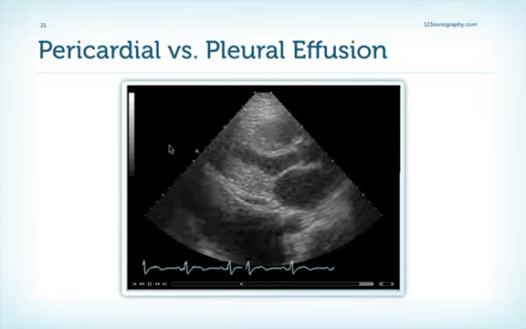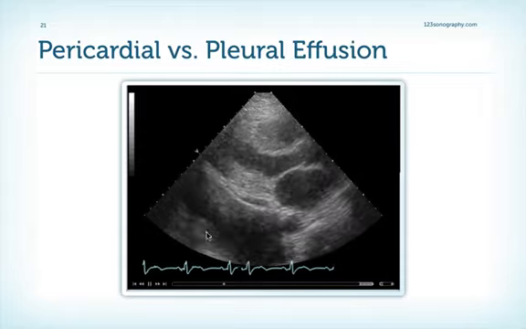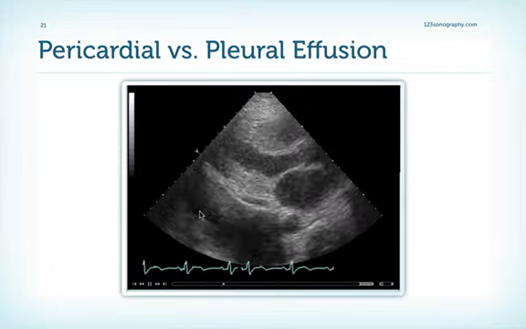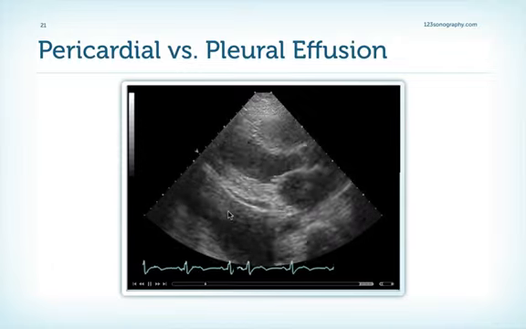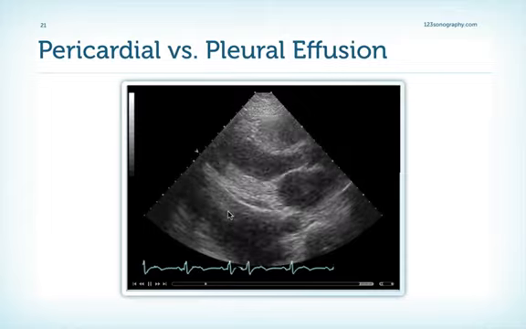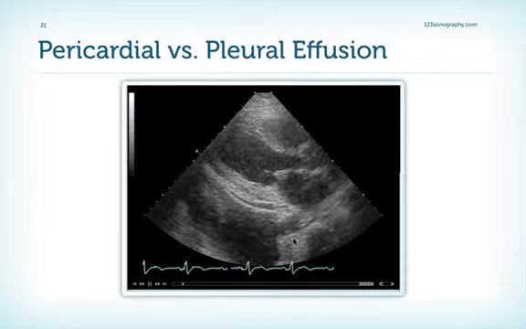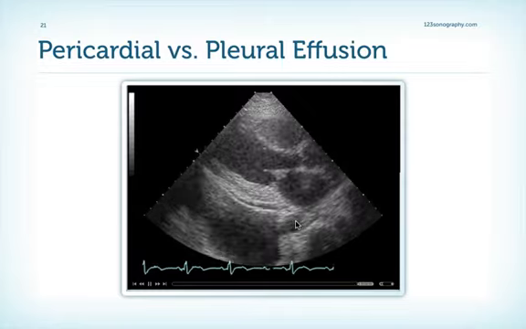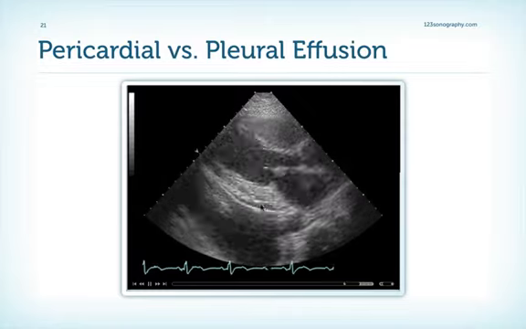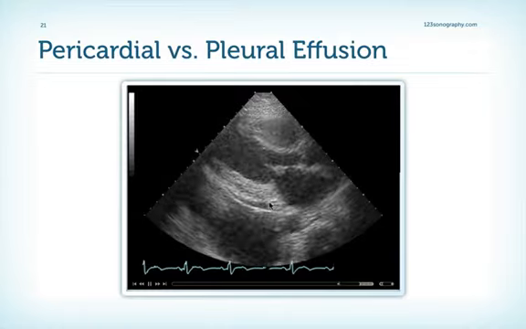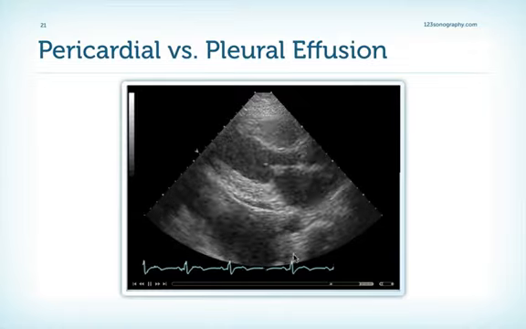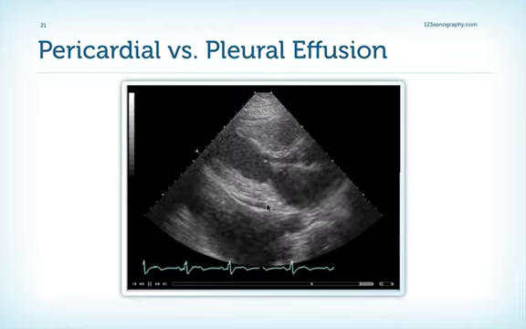Here's an example of an echo-free space, which is fairly large, but this is not a pericardial effusion, but a pleural effusion. How can we distinguish it? Well, simply because it extends beyond the aorta, which is positioned here. You can see a small pericardial effusion as well. This effusion does not extend posterior to the aorta, and therefore we can say that this here must be the pericardial and this is the pleural effusion.